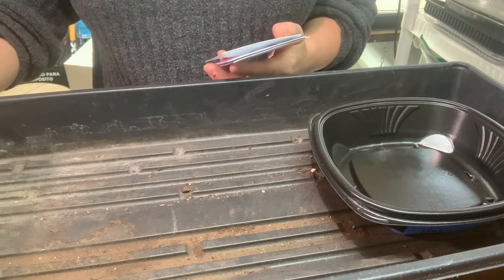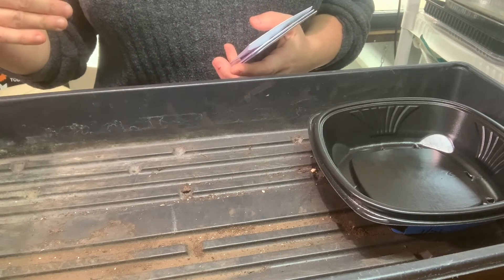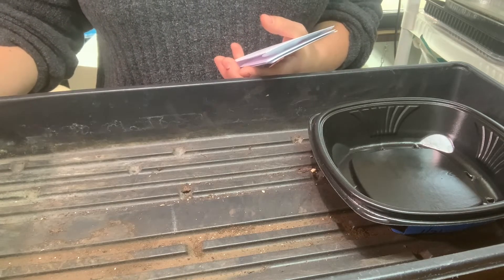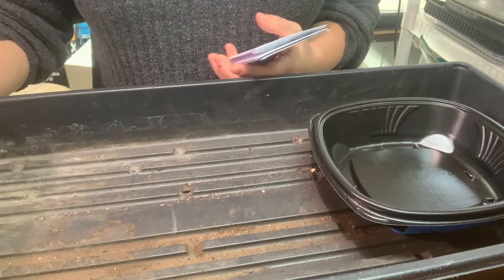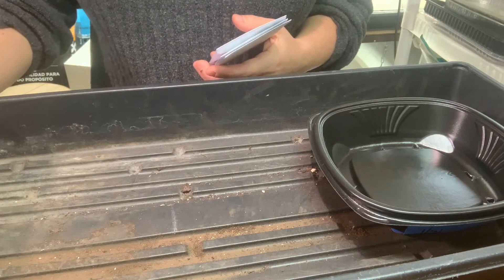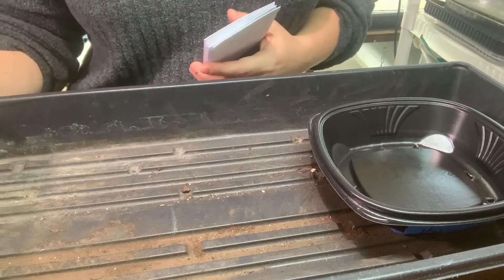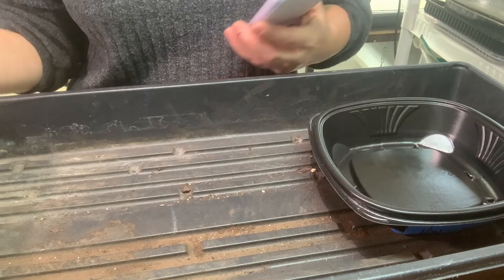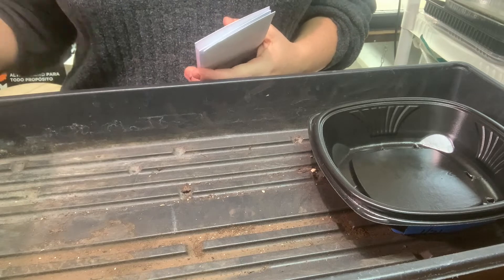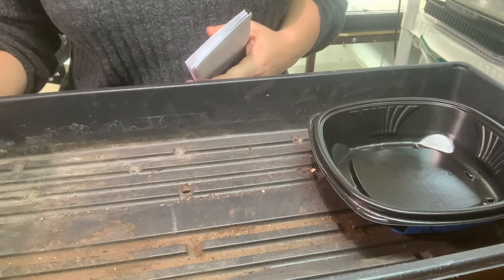The seeds I'm going to be sowing are all pansies — just three different kinds. I did pansies and violas last year; I felt the pansy blooms were a little more spectacular. That said, I'm a Minnesota gardener — these will only last so long in my climate. Last year my whole growing season we pretty much stayed in the 90s with high humidity and the pansies did not like it. It's the 21st today, so I'm hoping by end of April I have some blooms. I need to harden them off but I can plant up some containers for early color until I start planting my other annuals around the third week of May.